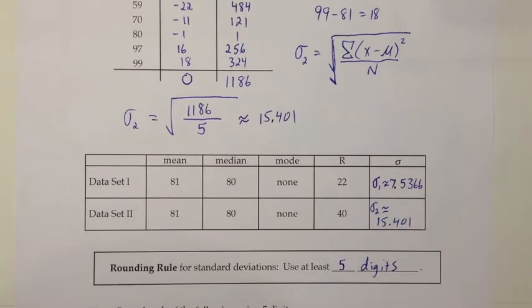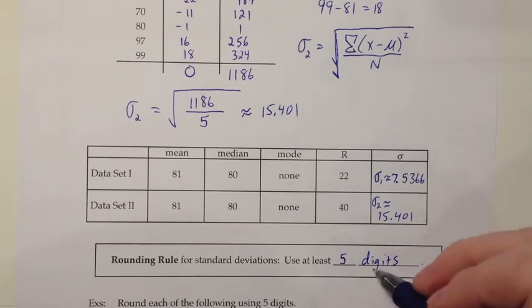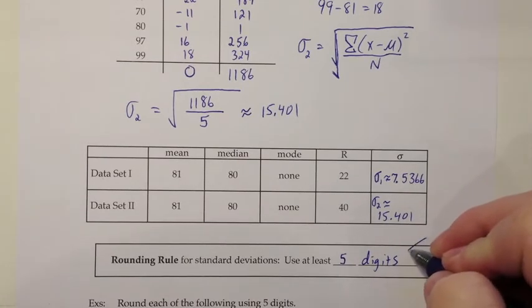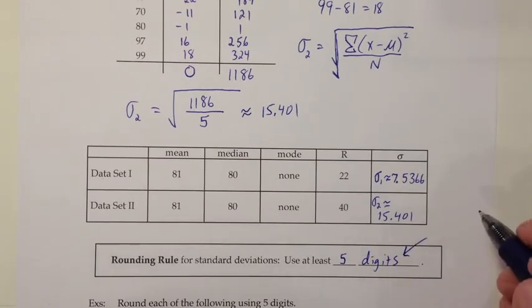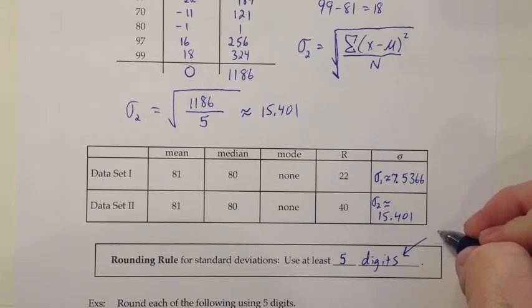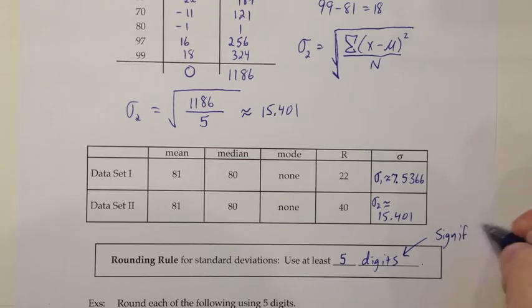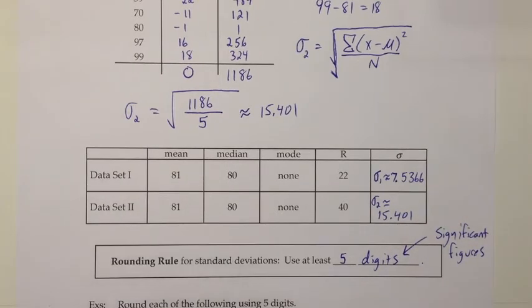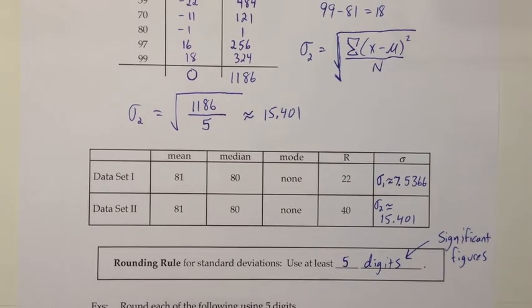You might also be familiar with the idea of digits in a different phrasing. If you took a class in science like chemistry or maybe physics, you would have heard these referred to as significant figures, or sig figs, sometimes they call them. So either way of referring to them is fine, but when we do a standard deviation, it's the total digits or significant figures that we want. It's not just about the decimal places.